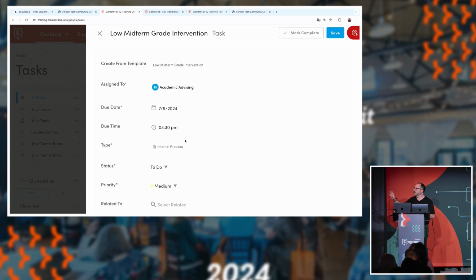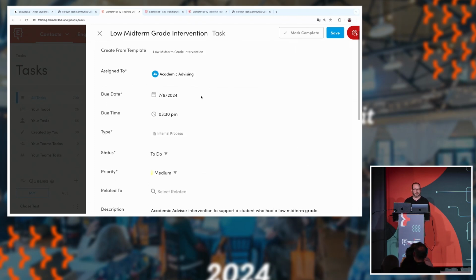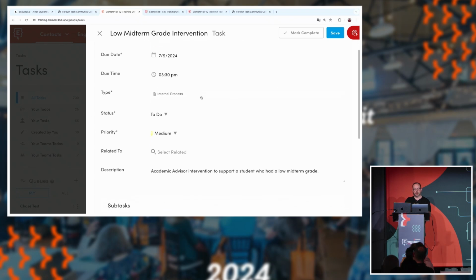This will be wholly possible, and we'll talk about courses in a minute, as we start receiving more signals around individual courses. You could get that automation where this student has a low midterm grade, and you can see this all pre-populated. We're assigning this to the academic advising team, which again could be an individual.